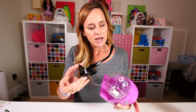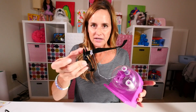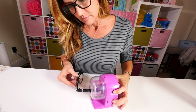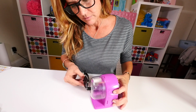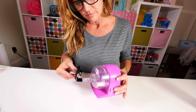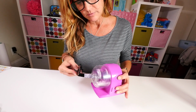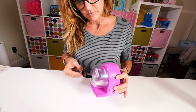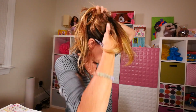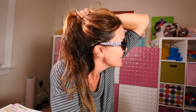How about trying it on some sunglasses? I loaded up the purple and white thread, and as you can see, before I run anything through it, I kind of wrap it around a few times so that the thread is holding on to whatever we're wrapping. So I think we're ready to go. What do you guys think? Whoops. Pretty cool, huh?